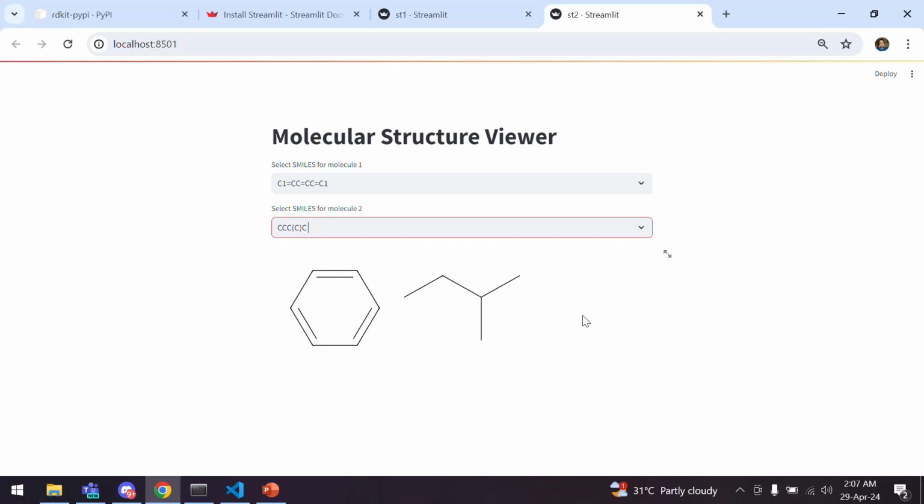So that's the way you build the application, and this is a starting point for anyone who wants to start a very new project on bioinformatics where you can visualize the molecule. I think it is helpful for people who are getting started. Definitely please go ahead and try it, and that would be it.